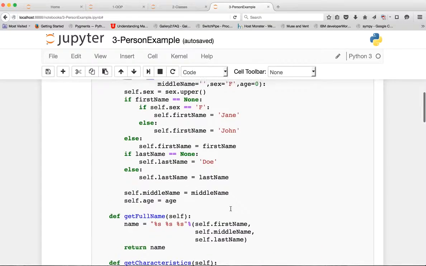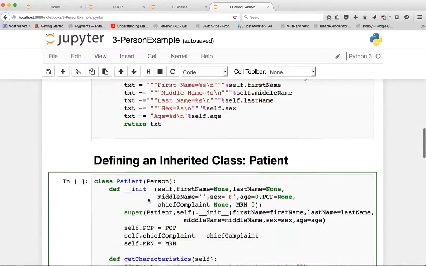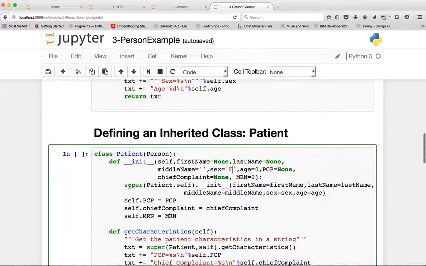Now we already defined all the code for assigning name and age, and so I don't want to replicate that. So I'm going to call the parent class, which is Person's constructor. And I do that with a super call. Now super takes as its first argument the name of the current class, Patient, and the self argument, and then I do this.